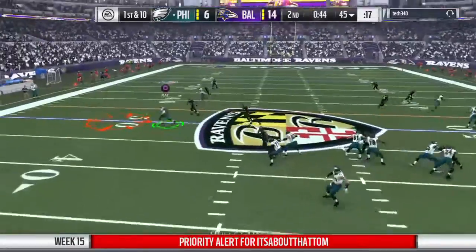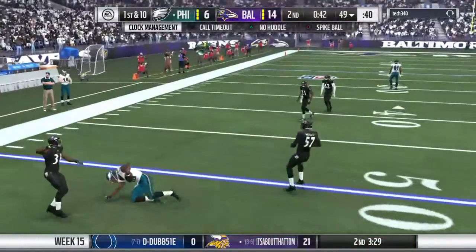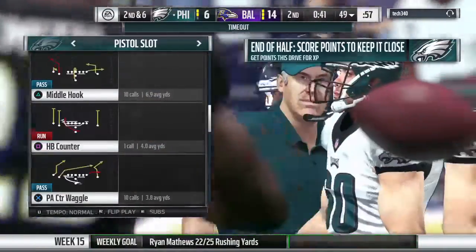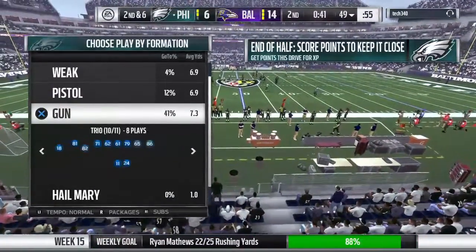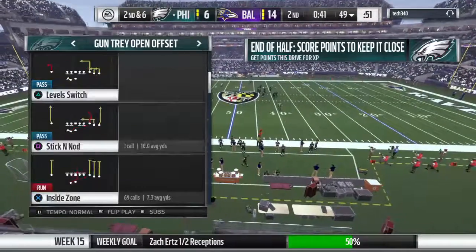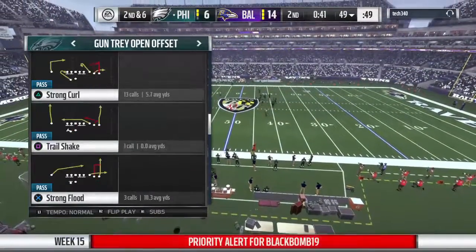Throwing on first is Wentz. It's caught by Randall. And he'll be brought down just shy of midfield at the 49-yard line. Now hold everything here. We're going to get a timeout by the offense. It's just their first, so they'll have 2 remaining here before we get to halftime.